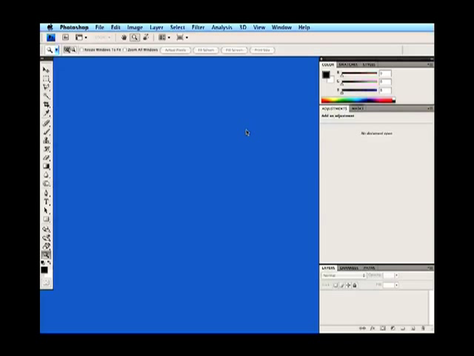An ounce of prevention is worth a pound of cure. It's much better to do it right in the first place and get the most accurate results you can with your camera. But if you didn't do it right, or the image was photographed under less than ideal conditions, here's a few things you can do. So now we're in Photoshop CS4. We're going to open an image and edit it and modify it so that it closely resembles the original artwork.